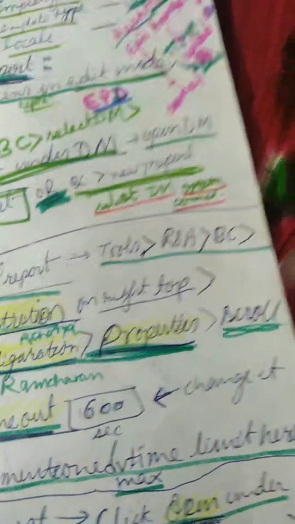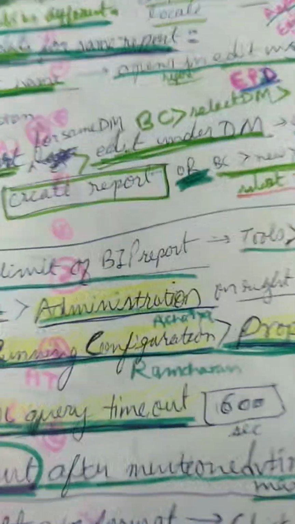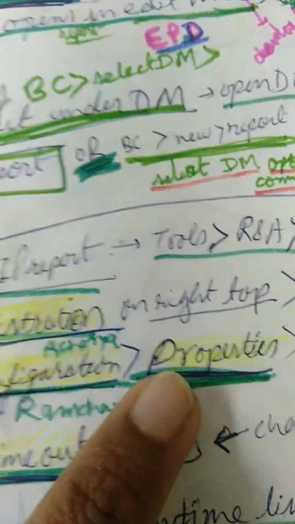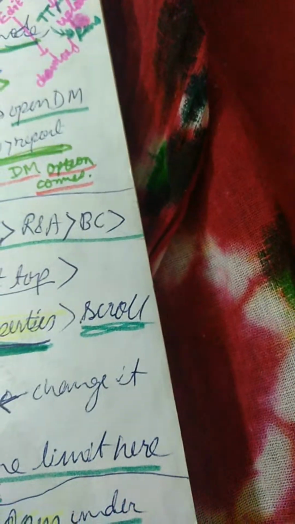Okay, then how to find the query running time or time limit in the BIP report. Let's say the query is running for 600 seconds, and I want to make it run for only 30 seconds. So how to control that? For that we'll go to tools, analytics, because now I am talking about query here. This deals with data, so we have to look for editing the data model.